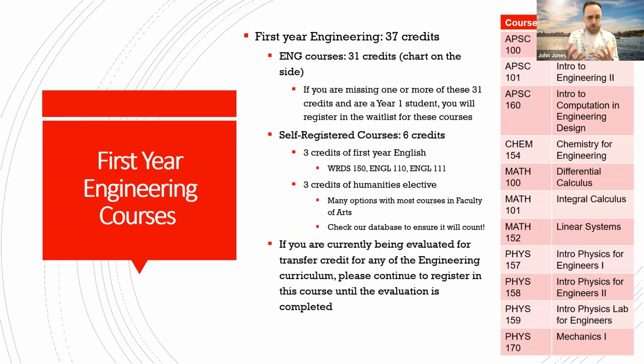When it comes to the classes that you will be able to register right now, that's going to be the English, the humanities, those classes. When your registration opens, you'll be able to register directly into actual seats for those classes and not just the waitlist section as you'll be doing for those engineering classes that you still have outstanding. Of course, if you're coming in already with that humanities credit, with Words credit, with any of these engineering classes already covered, we'll see that on our transfer credit site, and we'll have an evaluation done by Rachel as well that could show us very clearly what we still need to take, what we still need to meet.